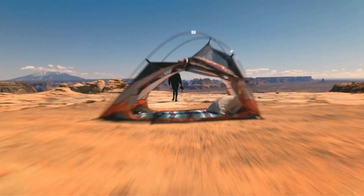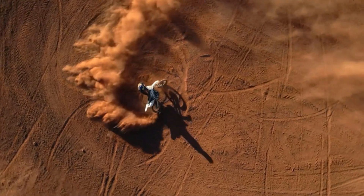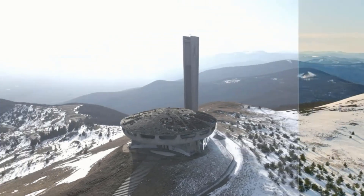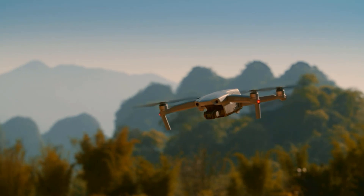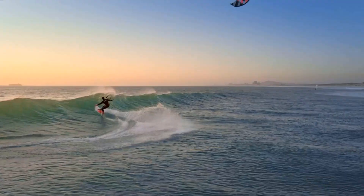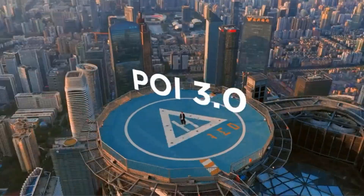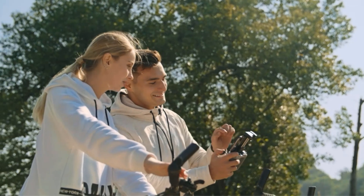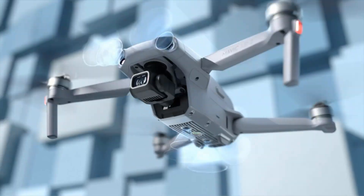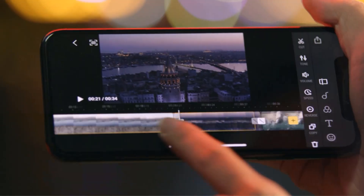The sensors on the base contribute to the successful execution of a risk-free landing. When compared to its size, the drone is extremely durable. It manages multi-touch screens and inputs, and comes with a wide variety of quick shot flight modes. The sensor is positioned atop a small shock absorber that operates along all three axes, allowing it to withstand the storm impressively. The camera can record in 4K at 60 frames per second with HDR, thanks to its 1/2.3-inch sensor with 12 megapixels. Three-axis gimbal stabilization enables 4K video at 60fps without wobble or jitter. Maximum flight time is 34 minutes, with a top speed of 42 miles per hour.